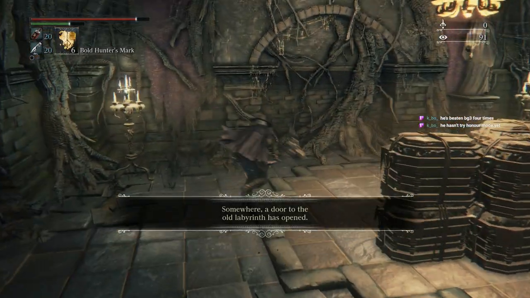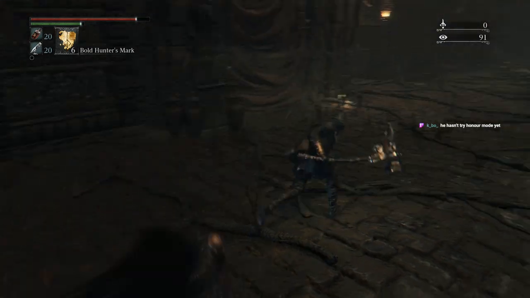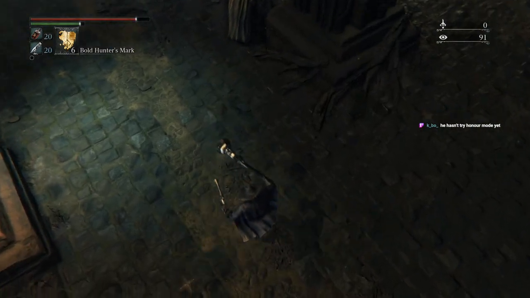All right, is there another door here? We got the ritual blood 5. I don't think so. I think only after the blue door. So let's get out of here.